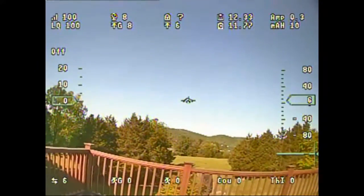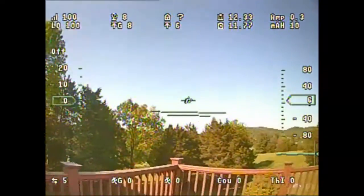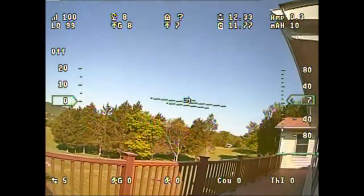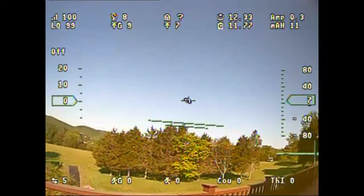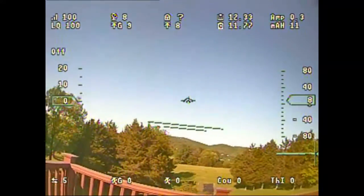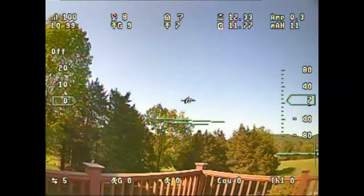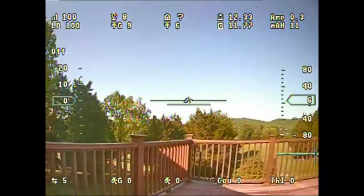I'm just going to pick up the plane here a second. It's the same sort of sunny day we had before. We get rain all the time — we've just had a week of rain. So they're out there golfing. Everything looks good. Video is totally clean. I don't know what to tell you about the range on these, because I haven't range checked it at all.